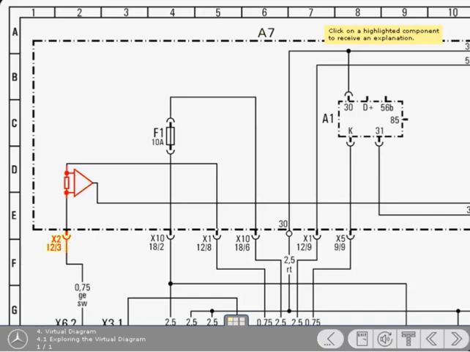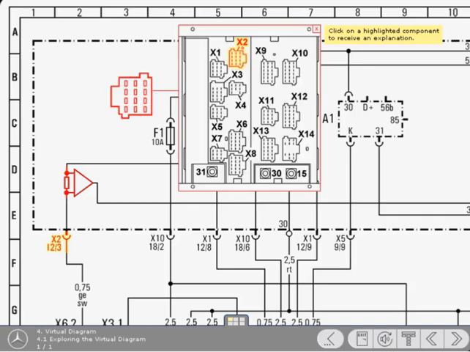This connector is one of a series of separate multi-pin connector blocks on the rear of the combined fuse box and base module. The letter and number, X1, X2, and so on, classify the individual connector blocks. This diagram will help you see how the blocks are arranged on an Actros vehicle.